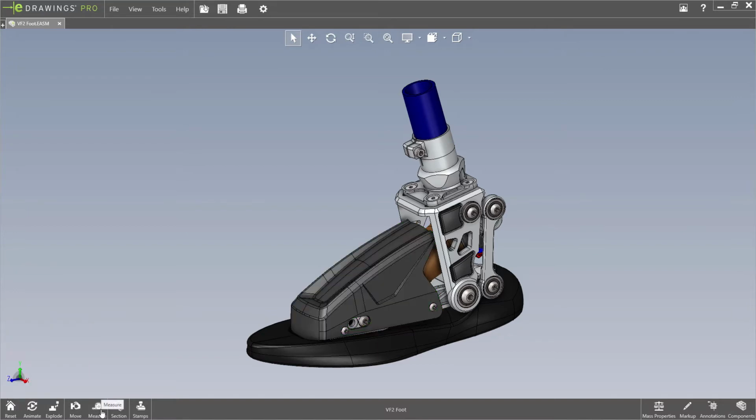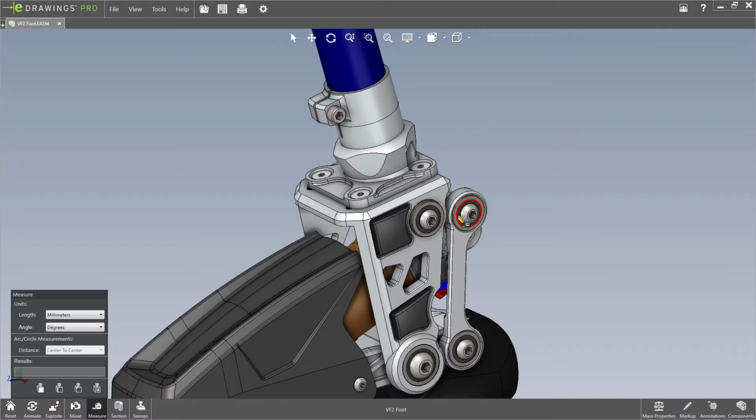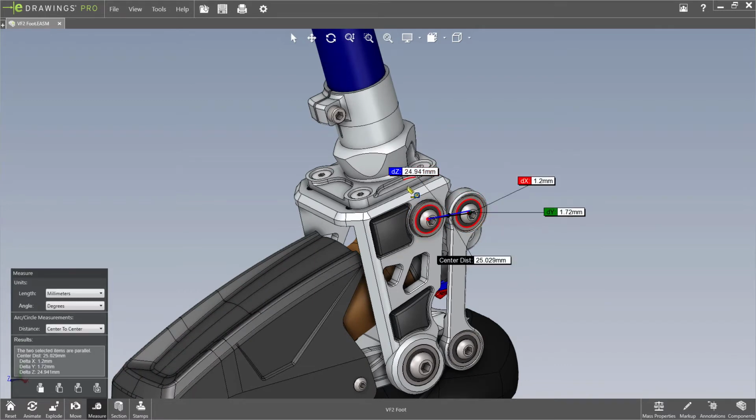We can measure. So if you remember the setting we had when we published the eDrawing in the first instance, as long as that was enabled, it'll allow the recipient to come in here and use the measure commands to start picking up measurements between anything they can click on. So it could be XYZ distances between these two holes here.